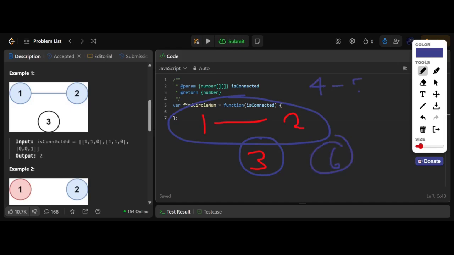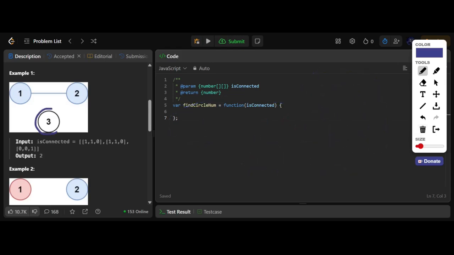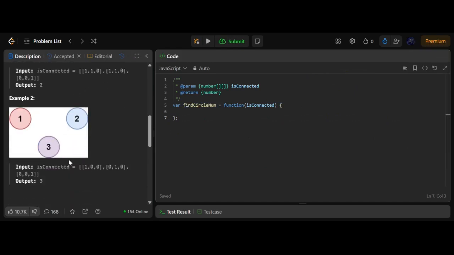A 4 and a 5 and a 7, what would these be? Would these be three connections? No, they would be considered a single province. So we would have 4 provinces in total. And remember, each node is a province on its own. So in this example below, we've got 3 provinces technically.